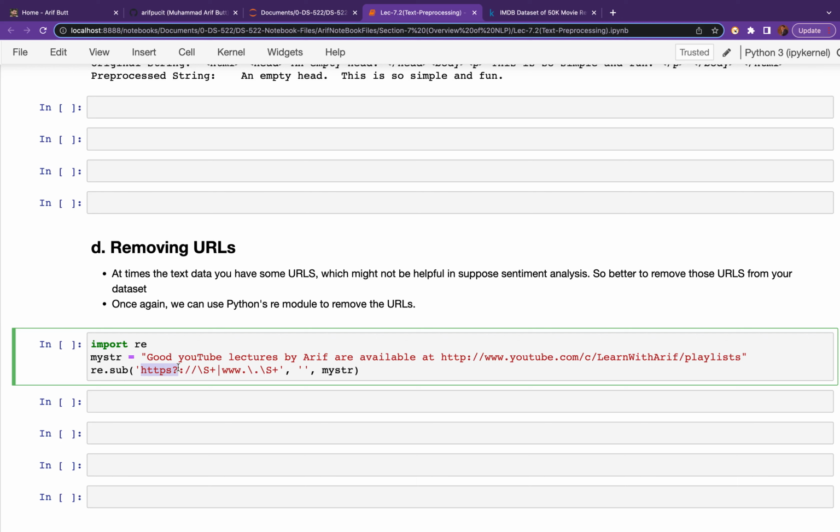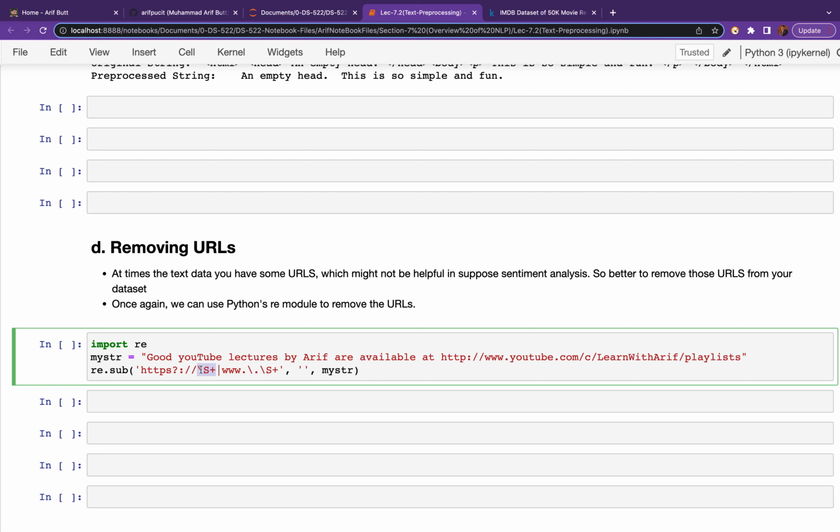Okay, so this question mark after the s means that this s is optional. It can be HTTP or HTTPS. This colon double slash will be there. Then this backslash S plus is an escape code, but before that, this or symbol, this straight line, says that this will match any string on its left or right. On the left of this straight line, we have backslash S, which is an escape code used to match any non-white space character.